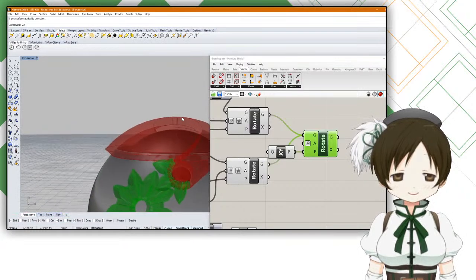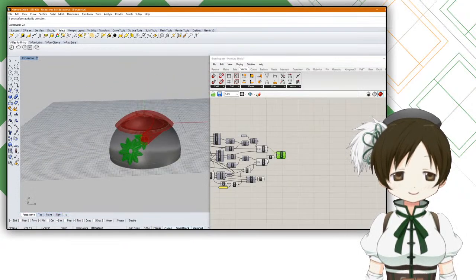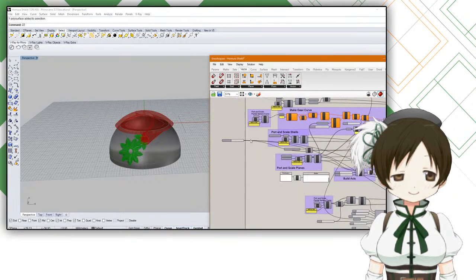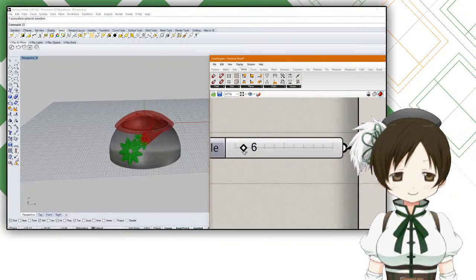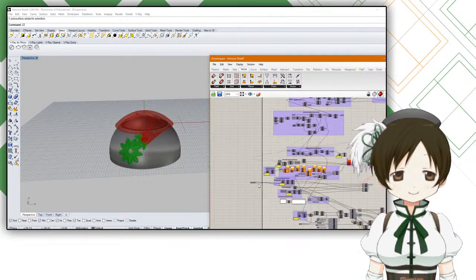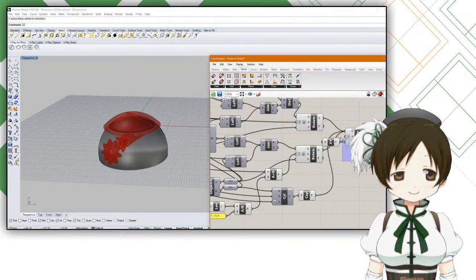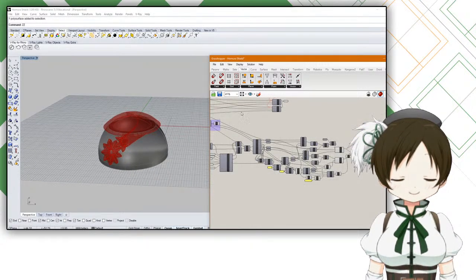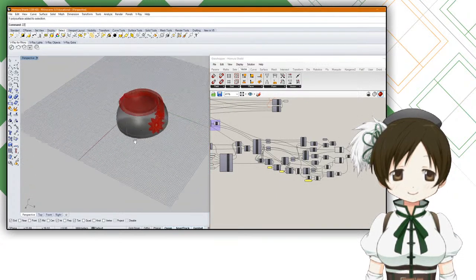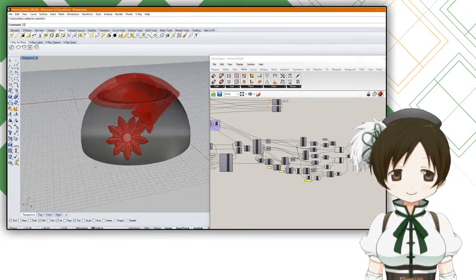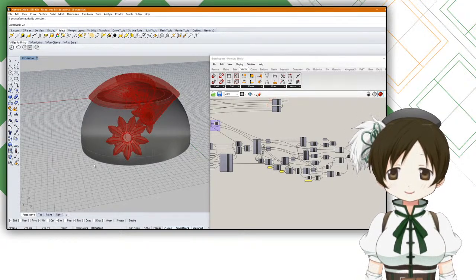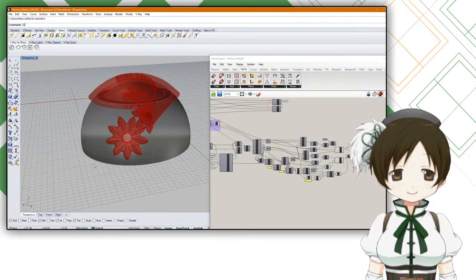And just like that, almost like a miracle, it's on both sides. Well, there's some good progress already.